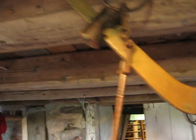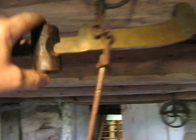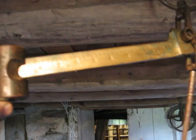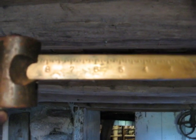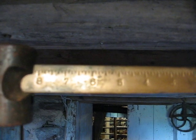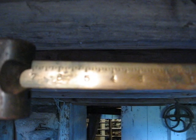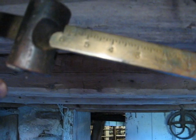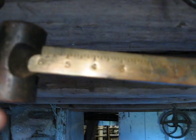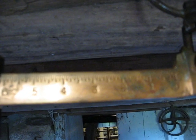Now those scales will weigh 10 pounds. And I don't think I have little weights on the end that I can make it weigh whatever we need to. I'll see if we can get it so where you can see it. 8's too heavy. 7's too heavy. 6 is too light. Let's do 6 and a bit.